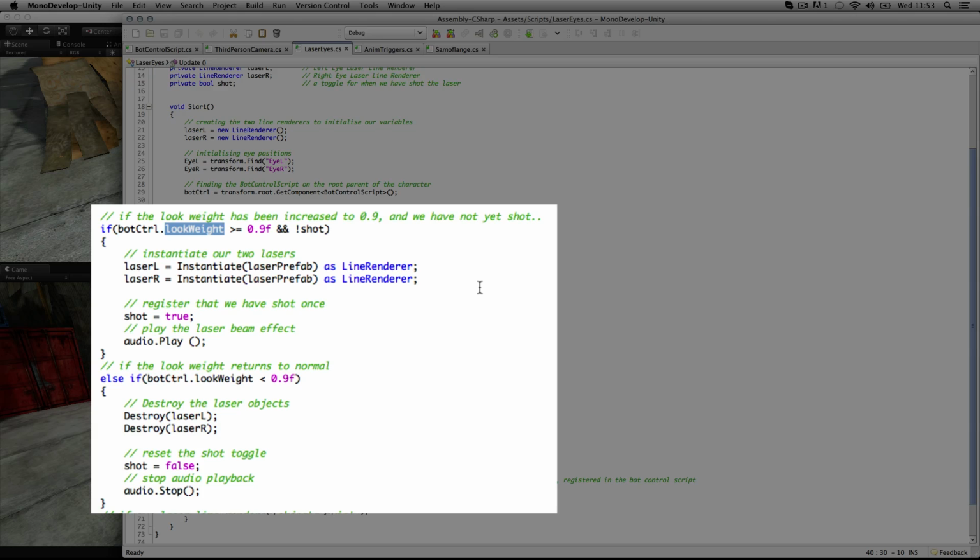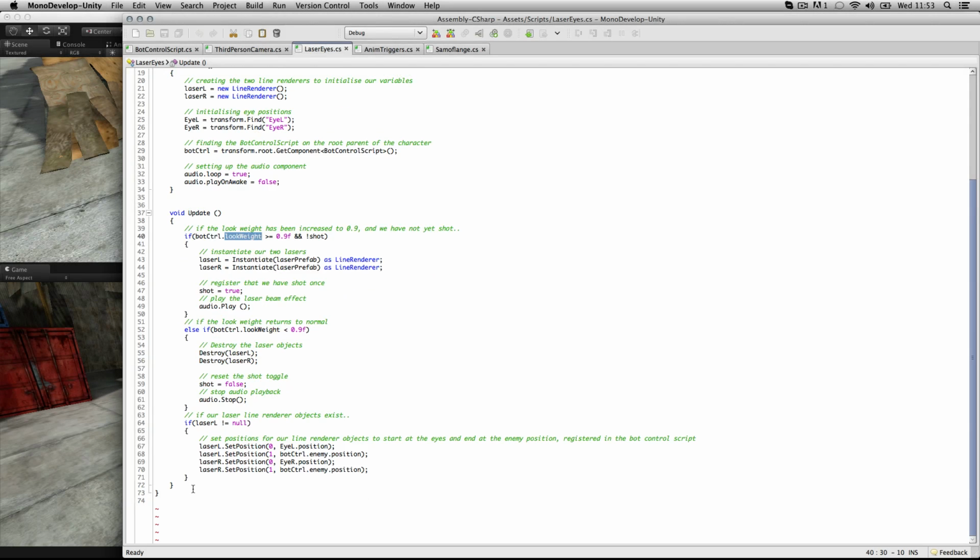So that look weight is basically when we are moving into using IK for look at rather than animation. So we're then playing the audio and the lasers will already be there. So if the look weight then goes down again, we destroy the two lasers, we allow the shot to be done again, and we stop the audio.